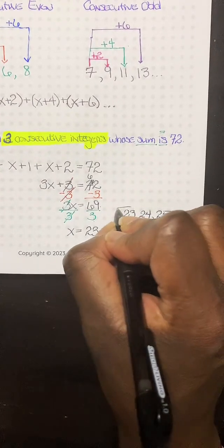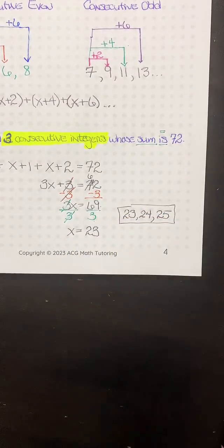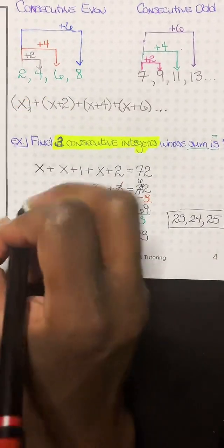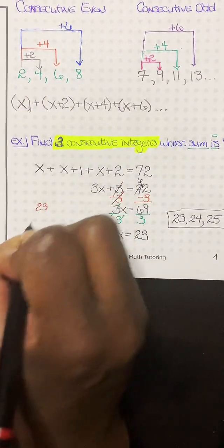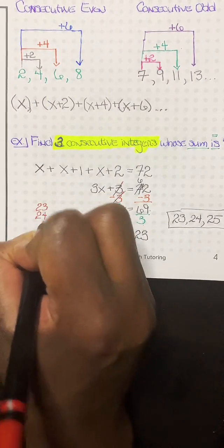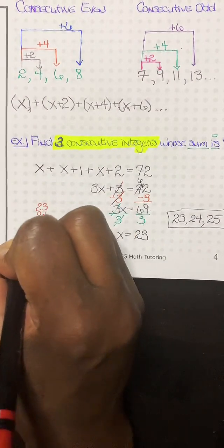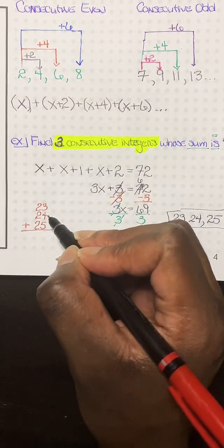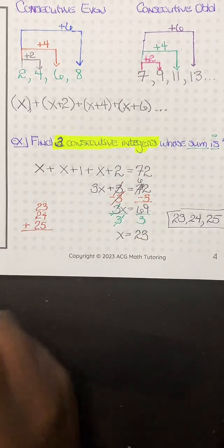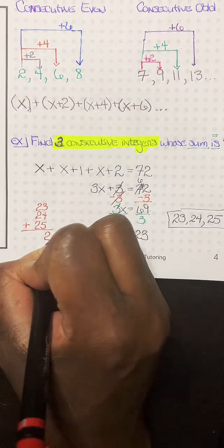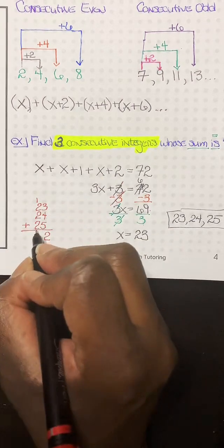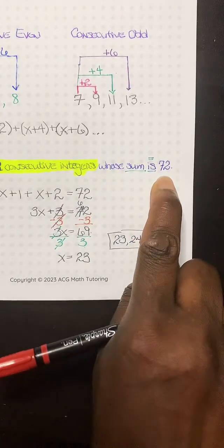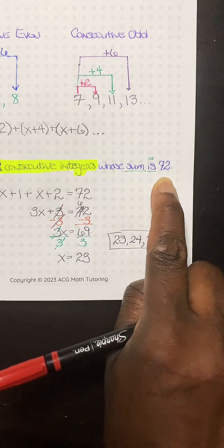All right, if you do not believe me, let's check it, shall we? So we have 23, 24, and 25. We add those together, what do we got? So we have 3 plus 4 gives me 7 and 5, 9, 10, 11, 12. There we go. That's a 2. Carry the 1. 2, 4, 6, and 1 is 7. That gives me 72. And that's what it was supposed to equal. All right. So that's how you kind of check it.